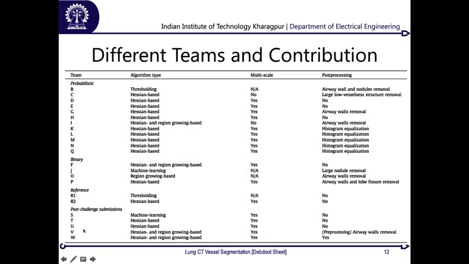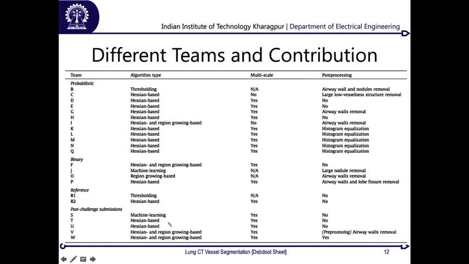Then there were a few other ones which were submitted beyond the challenge, so they did not go on to win any prize, but they were also included as part of this paper publication, and there also the majority of them had a Hessian based and a region growing based approach. So this is a total summary contribution. You can read much more details about each of them, because we have already done those linear algebra concepts, texture measures and learning systems in the earlier weeks about how to analyze images. So this is a consolidated summary of different approaches which people can use, and there is no such thing as one model fits all, or one superior model. Everything has its own pros and cons.